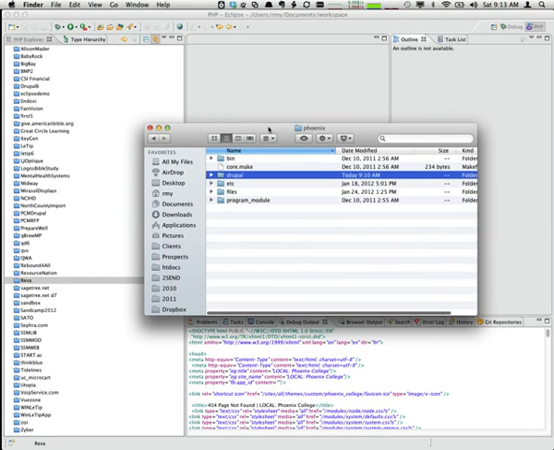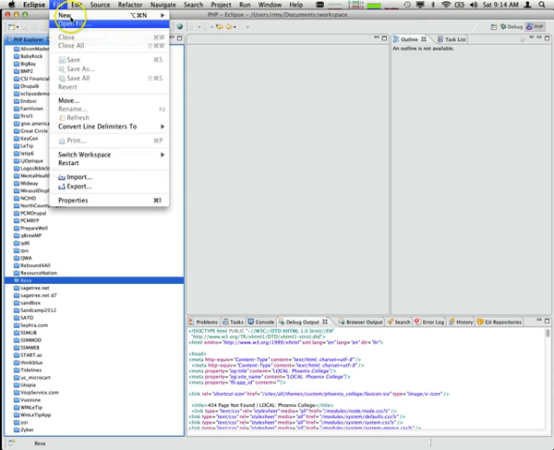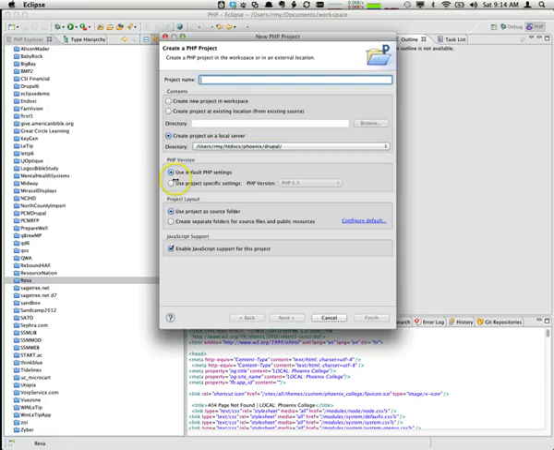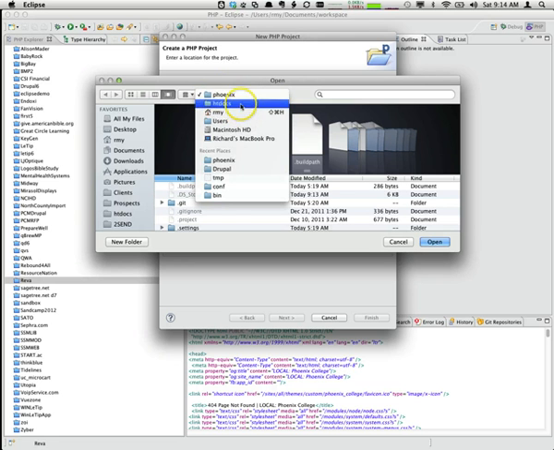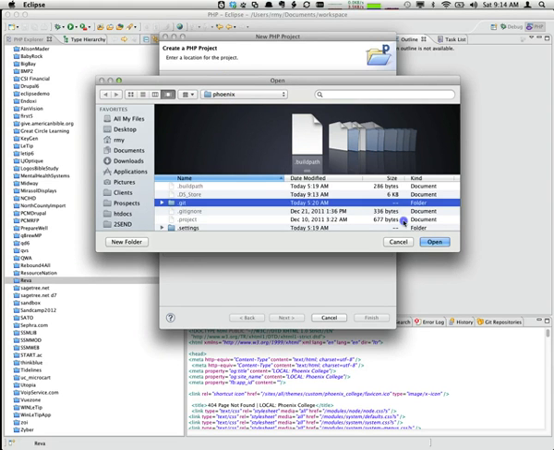And so when I set up my project in Eclipse, I go to new PHP project, and I'm going to call it Phoenix. One of the things you have to be aware of is I'm going to create the project at an existing location, because I already downloaded all the code from Git, or I installed it somewhere that Apache's wired up to serve it from on my local host. So I'm going to click Browse, and you can see it's my home directory, htdocs, and Phoenix. Okay, and then click Open.